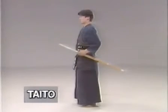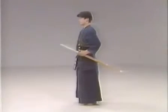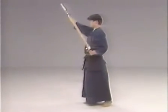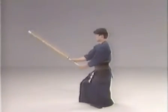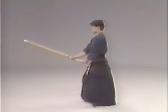This is taito. Raise your left hand to waist level with your thumb on the tsuba. Keep the kensen at 45 degrees. Take 3 steps forward from your right foot. Raise the shinai in an arc over your head and adopt the sonkyo position, the crouching position.